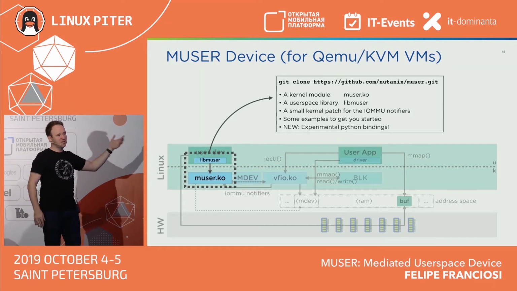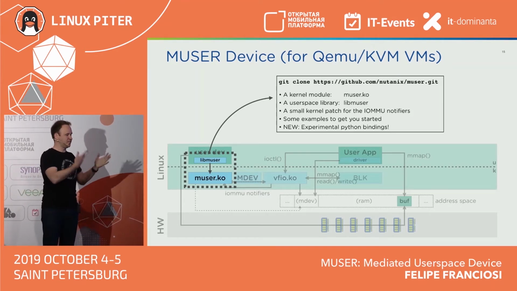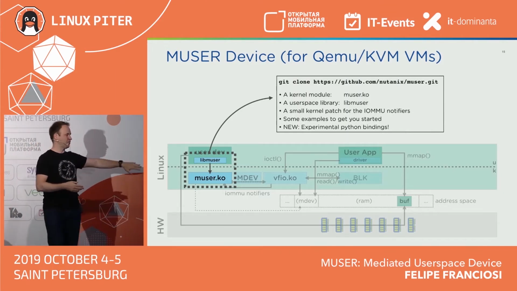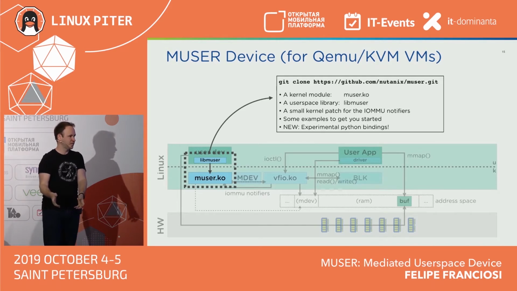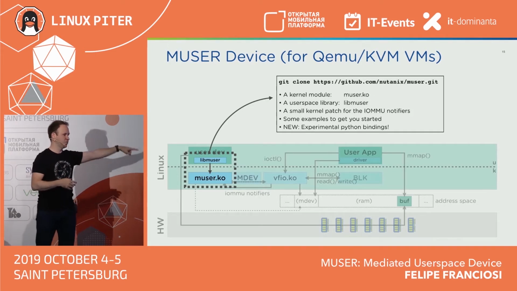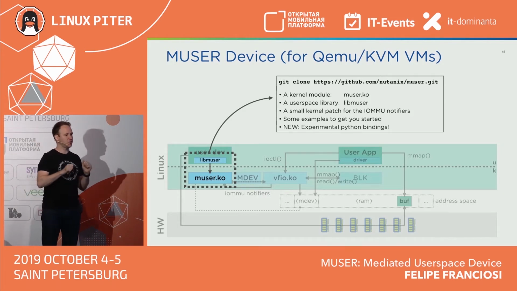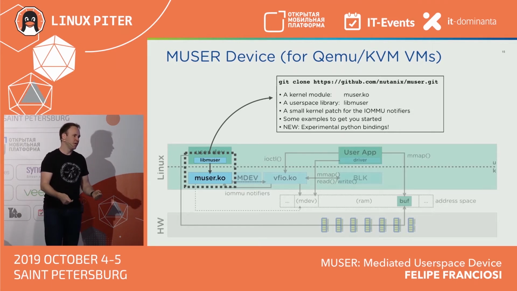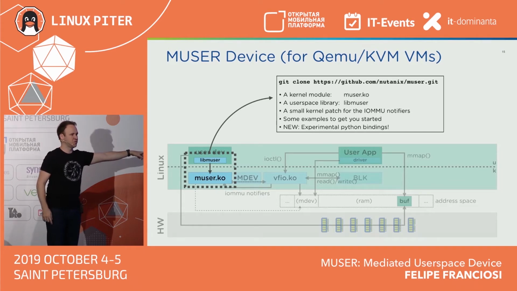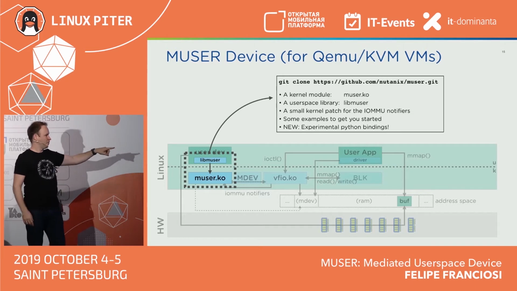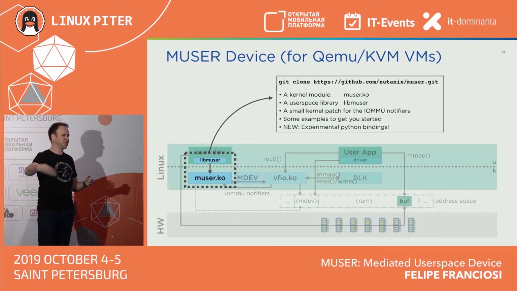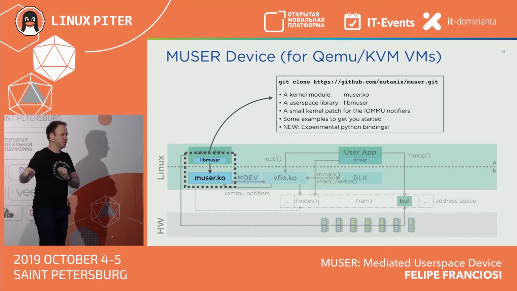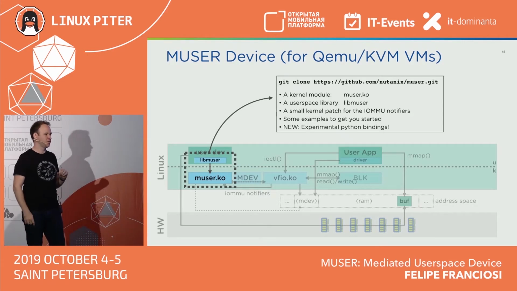The way this works is there is a management stack, similar to how VFIO works, that comes in and sets the device up. If you actually have a physical device, you need to unbind the driver from the device and then bind VFIO to the device. All stacks would do that. They would also change the permissions of the user space interface so that your application can be unprivileged and still talk to VFIO. When you have MDEV devices, you also need to go to MDEV and create a device by giving it a new UID. When you do that, MDEV calls into the corresponding driver saying a device has been created with this UID. So Muser.ko, and that's the first part of the answer to your question, will then create a control file on /dev called /dev/muser/that_UID. You probably want to change the permissions of that too, so that your application running Libmuser is also unprivileged.